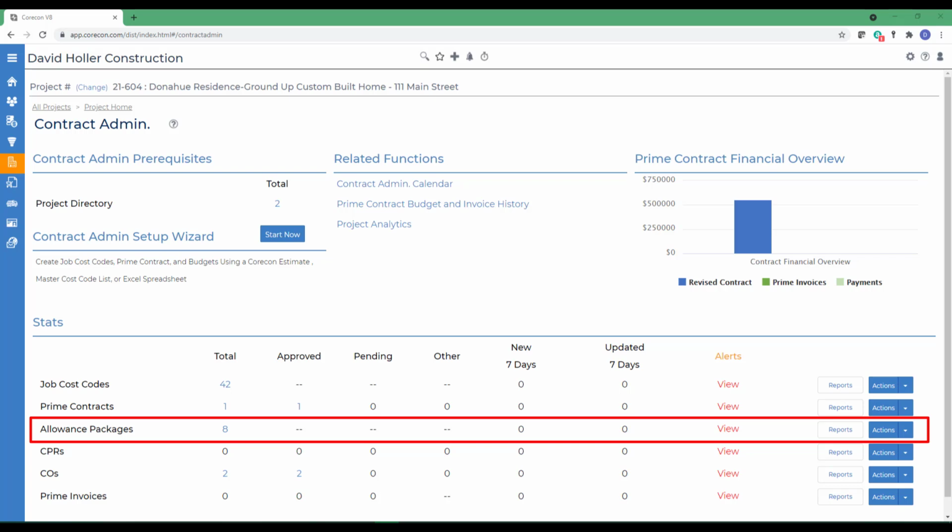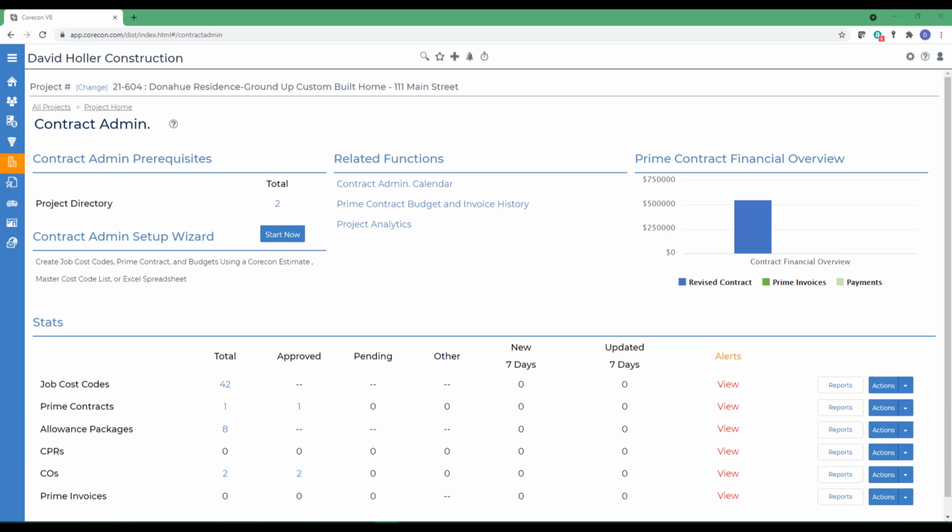It's important to know that options for allowance items must be created in Corecon, not in the TeamLink portal. The project owner, customer, or client referenced on the prime contract can select the allowance item options in the TeamLink portal. An architect can be referenced on the prime contract and can review the allowance packages in the TeamLink portal, but they will be read-only. Owners cannot create their own selection option, but this information can be relayed through the built-in messaging functionality within the allowance packages in the TeamLink portal.